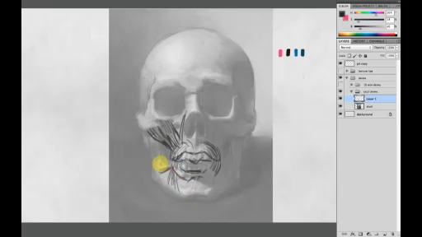I'm not going to go through this whole thing. Obviously, I don't have time. And this is your masseter, your chewing muscle. And please pay more attention to how they overlap and interact, not their names. Try to find out where they insert as well. Don't worry so much about names and things like that. Study the muscle first, and the name will come.